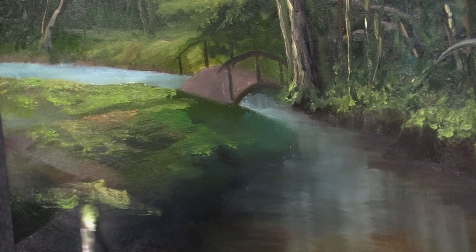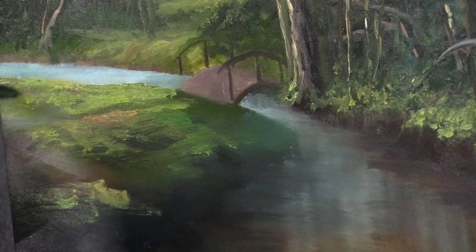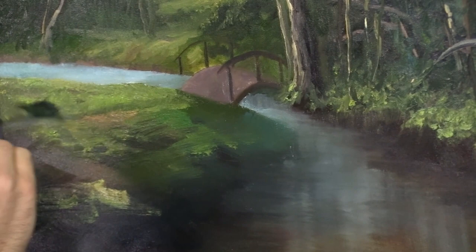There, I'm not going to go much further than that. It's kind of the initial, we'll just call it the initial grass highlight. There. We'll come back and we'll add some accent highlights over this. It should be really pretty, but I want to get to working on that bridge here pretty quick. It's going to be one of the features of this painting.